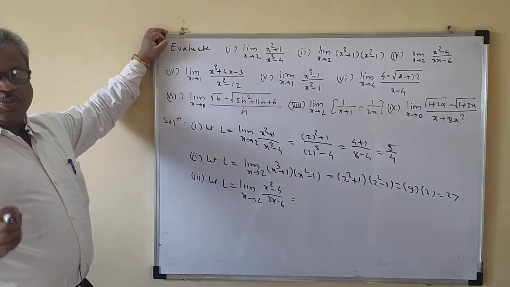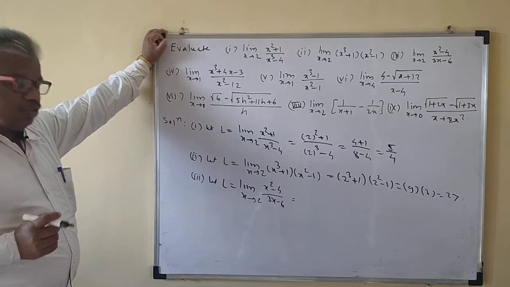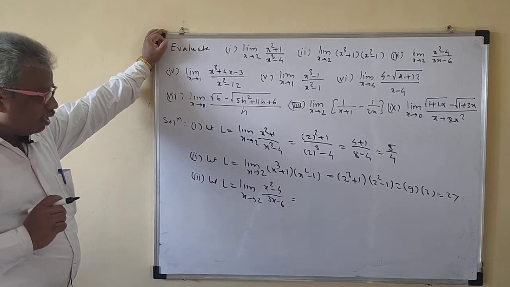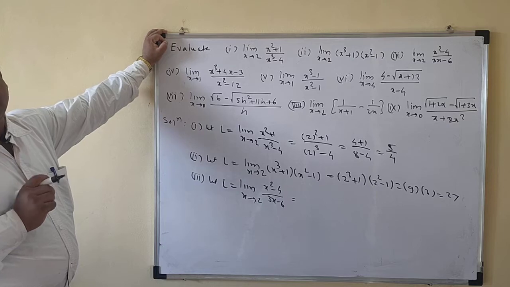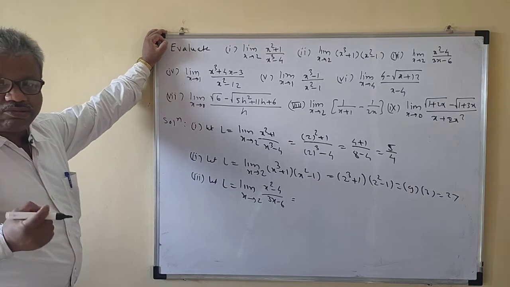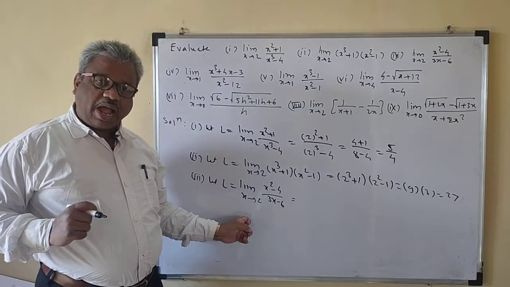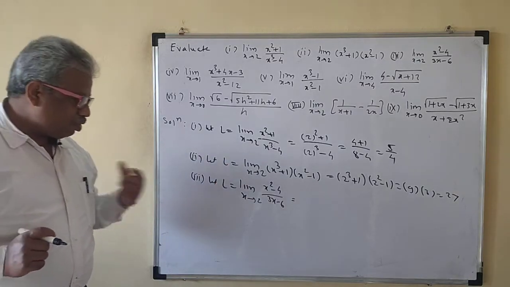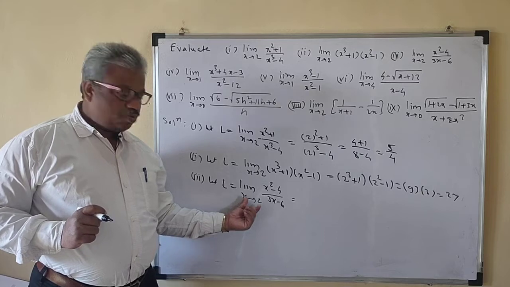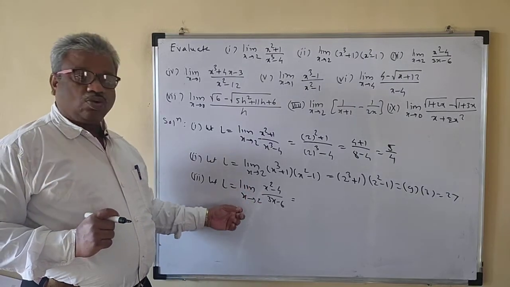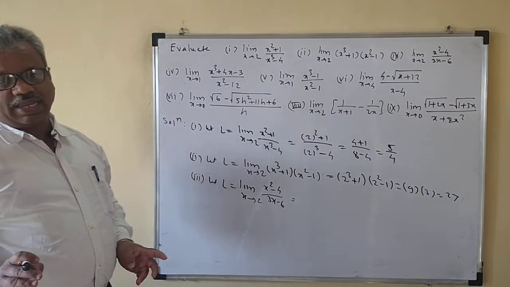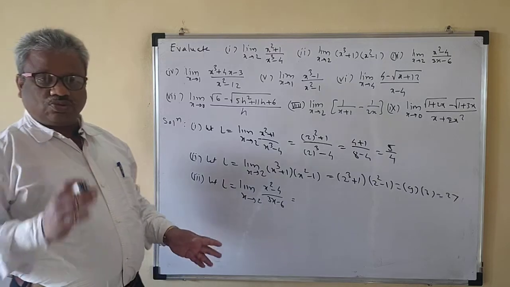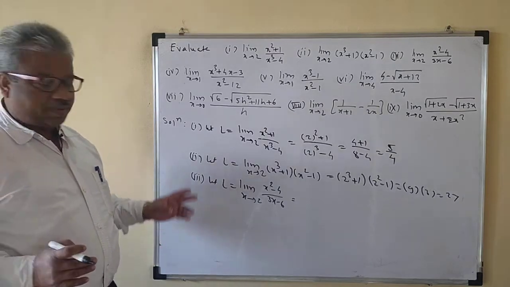Now see here, if you put x equal to 2 in the numerator, your numerator is 0. And at the denominator, your denominator is also 0. So if it is 0 by 0 form, you have to think a little bit. That means you have to remove the factor x minus 2 from the numerator and denominator. Note that x tends to 2 does not imply that x is equal to 2. So x is not equal to 2, therefore you can cancel x minus 2.